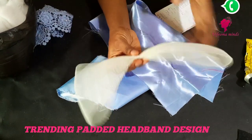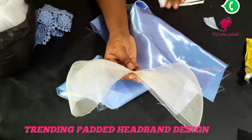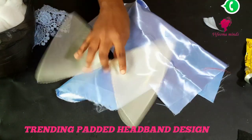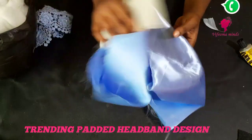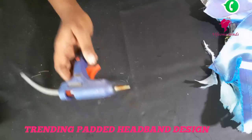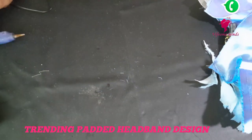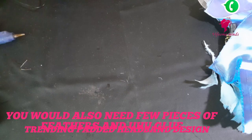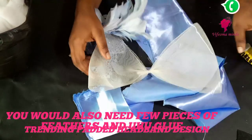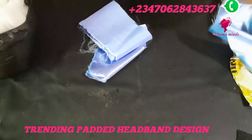If you don't know how to make it, click the link that's shown on your screen right now and watch the video of how to make this bow without using your needle. Okay, and the measurement is 26 inches, the big size bow. Okay, so you would also be needing your hot glue gun. Then you need just about 2 pieces of your office paint. All right, so now let's get started. Let's make this beautiful trending padded headband.